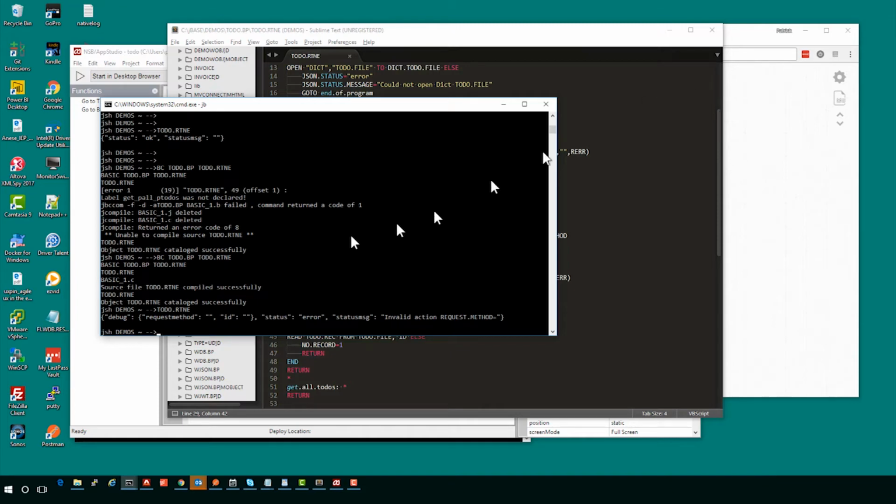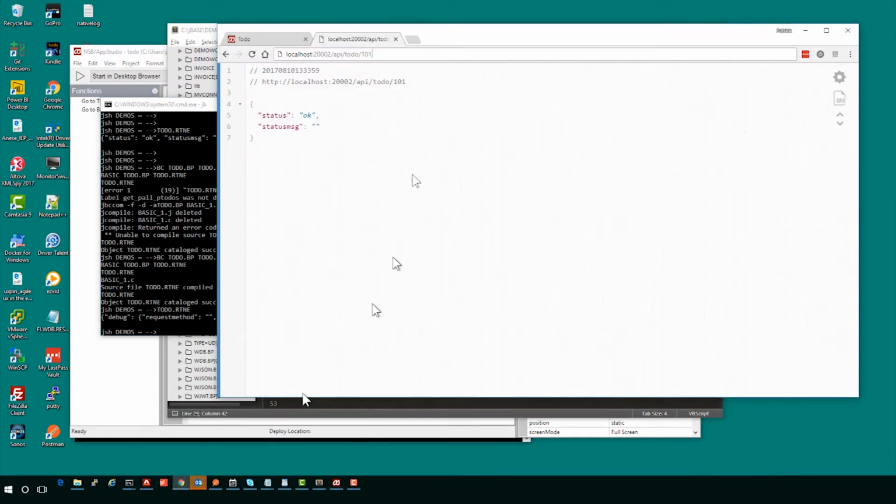But if I go over here now and run it from our browser, it now tells me, hey, I did a get, I requested 101. If I have it off, it's a get with no ID. So again, this is an easy way for me to debug it where I can actually see data coming in and I'm just echoing things back out.